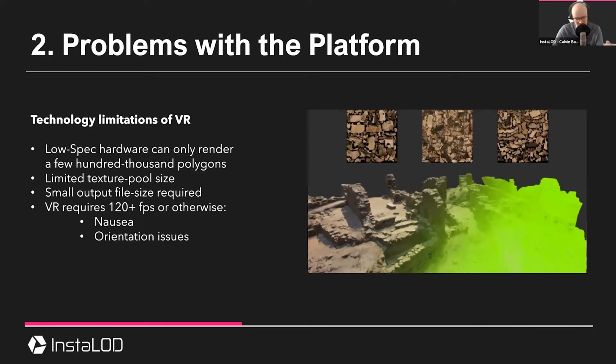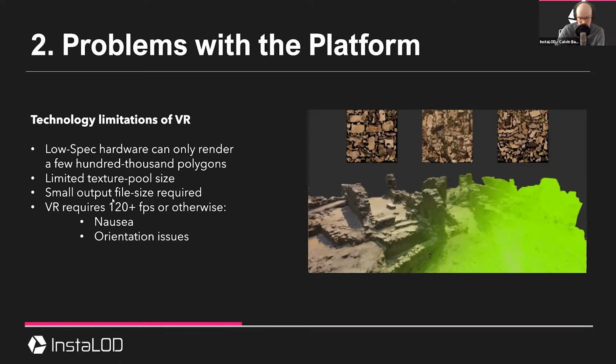The problems with VR are typically the hardware limitations we have. The newest VR glasses that don't require a cable to be attached to the computer are great. They give you loads of freedom. You can just run around in your room. You don't have to be connected to a computer. But the hardware power is quite low, to be completely honest. So you can only render a specific amount of polygons. And if you exceed that number of polygons, you're not going to be able to render 120 frames per second.